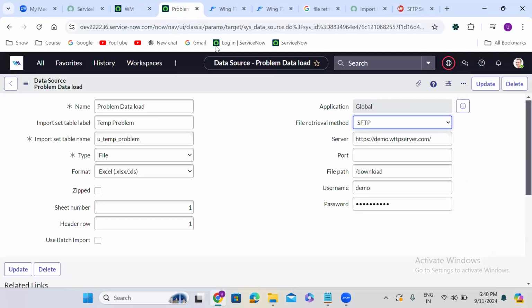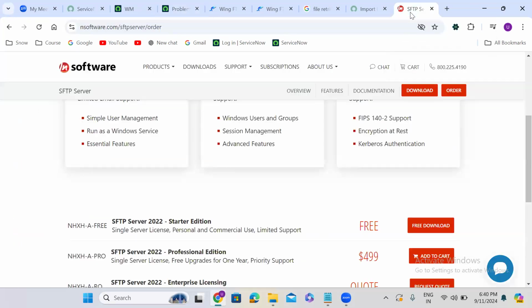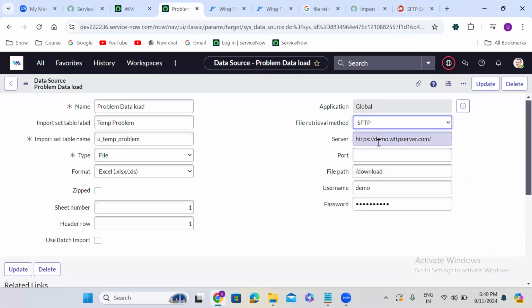So what exactly does ServiceNow do? ServiceNow will connect to this particular SFTP server, and here I'll have to mention the port number, the path, the username and password, so that ServiceNow will connect to that particular SFTP server.